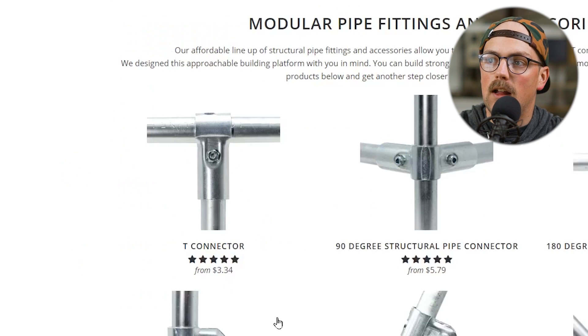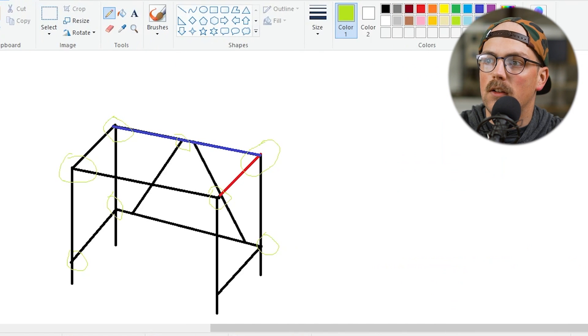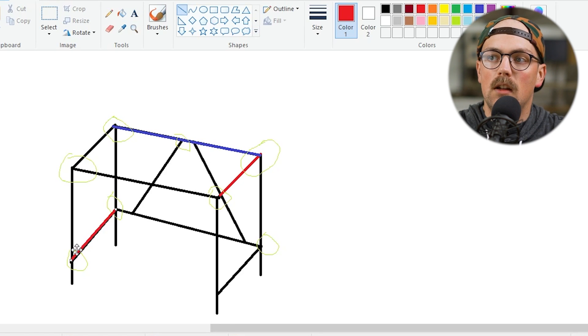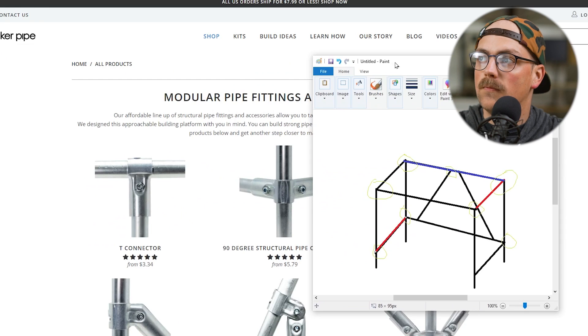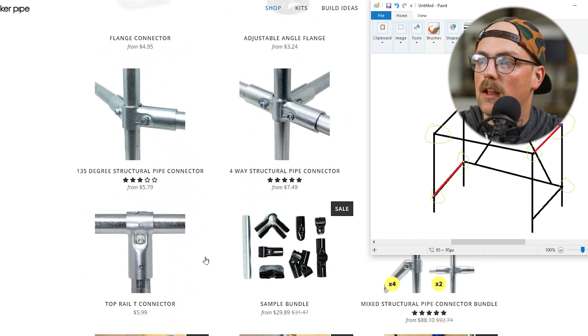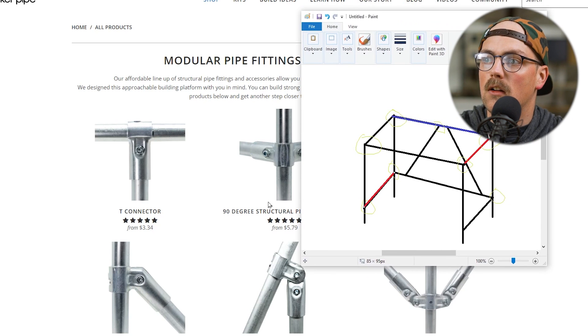So let's look at this one here first. We can see that this is two pipes being joined together — we've got the vertical pipe, we'll keep it black again, and then the front-to-back pipe in red. We've got the black vertical and then the red pipe coming out of it, but we're just joining two pipes together there. So if we go back and look at our options, we can eliminate all the ones that connected three together. And we can see that the T connector makes the most sense because it's not at an angle — it's just a straight line from the back to the front, two pipes being joined together. Easy enough.